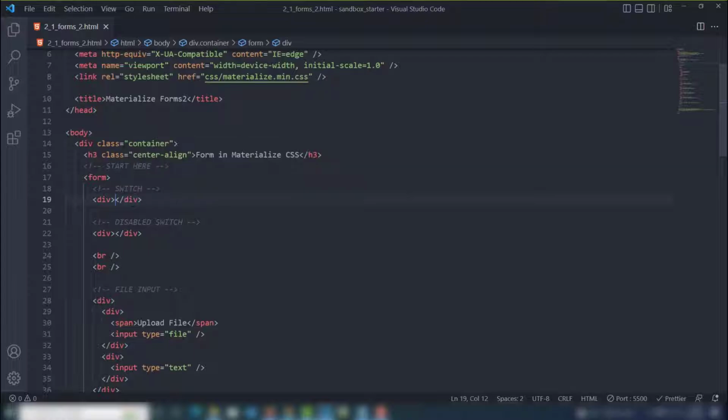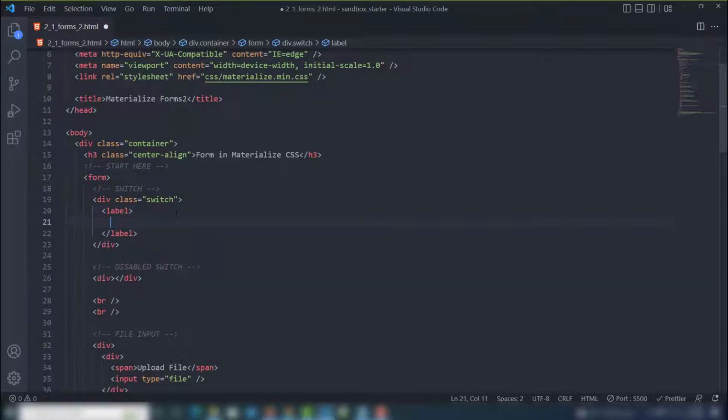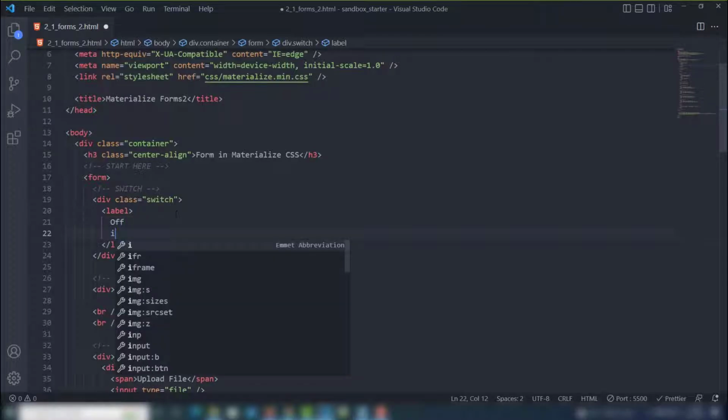So inside the div class, first you need to assign the class switch, right? Then I'm gonna use off, I will use label tag and leave the for, right? Inside the label tag, first I'm going to use off, right? Then I'm going to use input text field, just a minute.